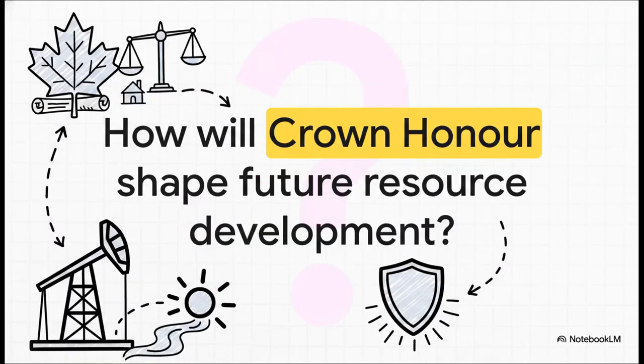As we wrap up this explainer, I want to leave you with a final thought. As Canada continues to pursue aggressive natural resource development and major climate initiatives, how will the honor of the Crown survive when those massive economic interests inevitably clash with absolute generational Aboriginal title? It's not just historical theory. It is literally the most high-stakes legal balancing act in the country today.